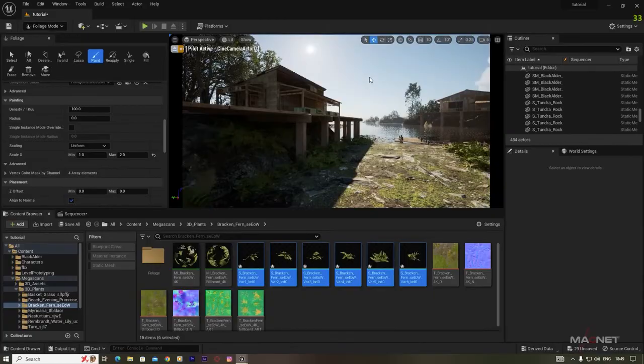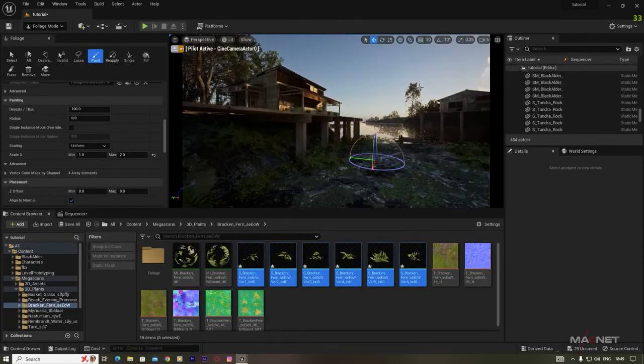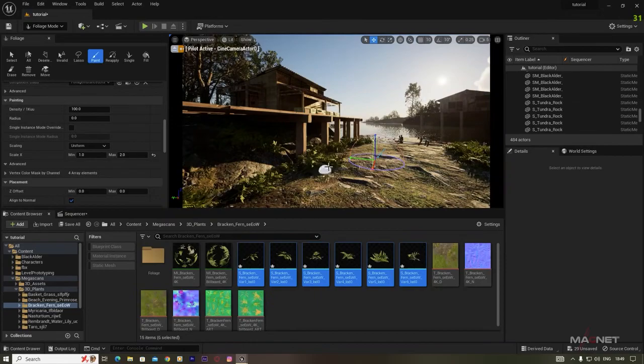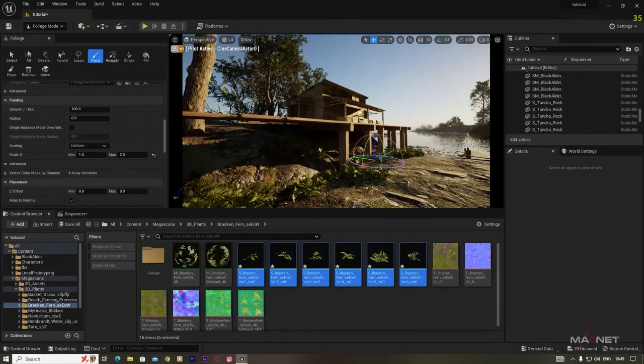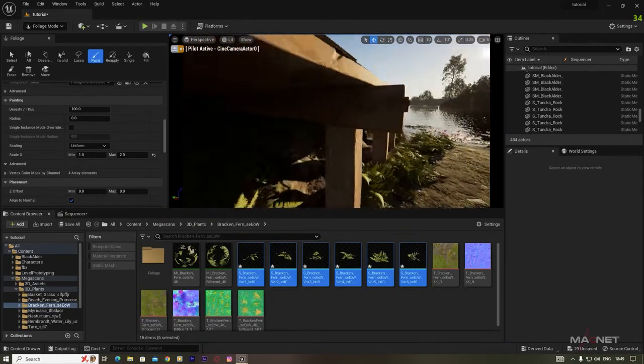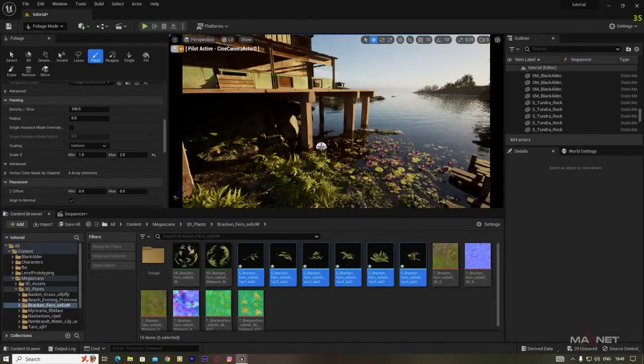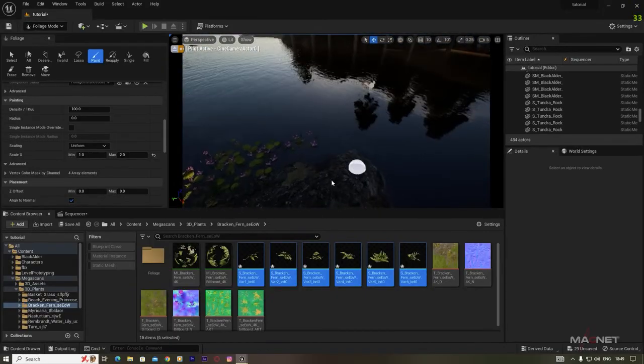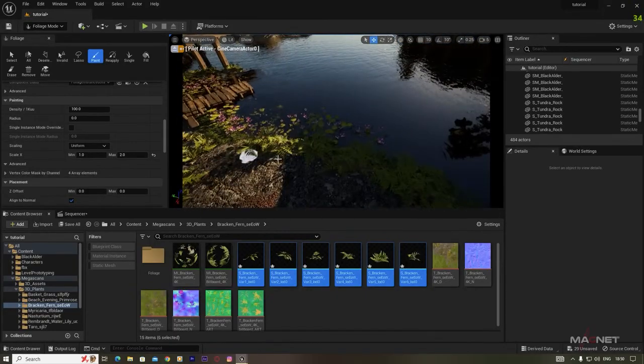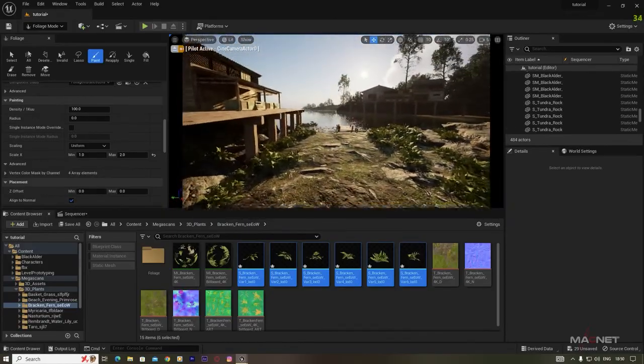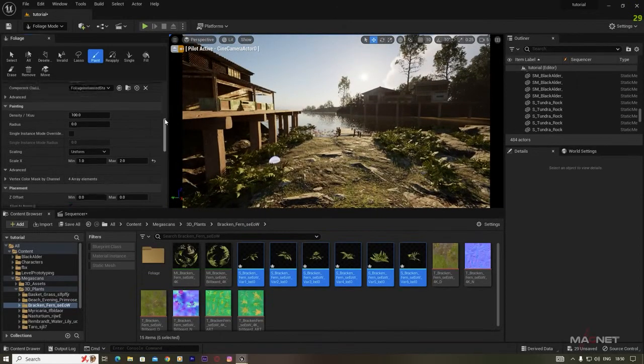If you change the light position here, you can easily see those. So if you want to make some cinematic shot from here, you can also get those plants here. And now we can add some of the ferns over here also. Okay, and now we're going to use other plants.